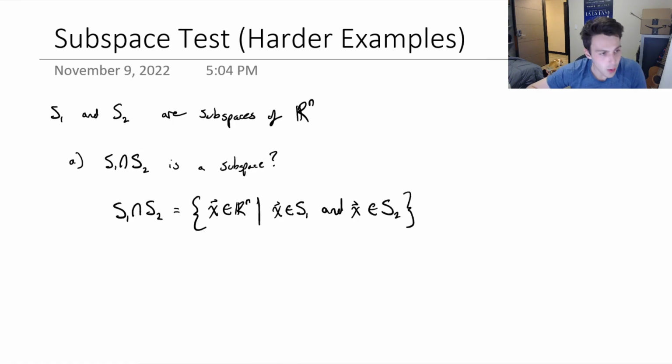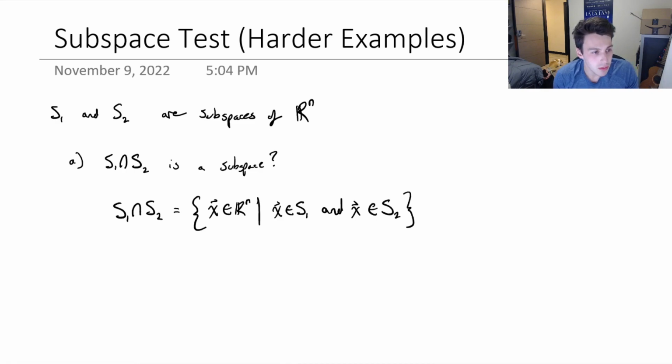Hey everyone, I wanted to do a video where we go through some more examples of using the subspace test to see if a subset is a subspace. In the previous video, which is linked in the description, we went through some pretty concrete examples where the subset was defined, and we had to figure out if it was a subspace from the definition of what it was defined as.